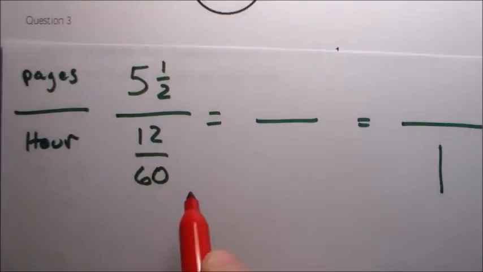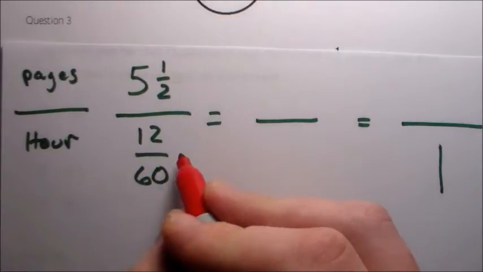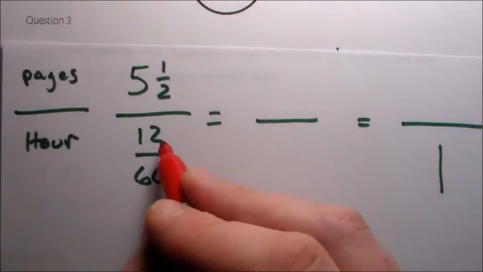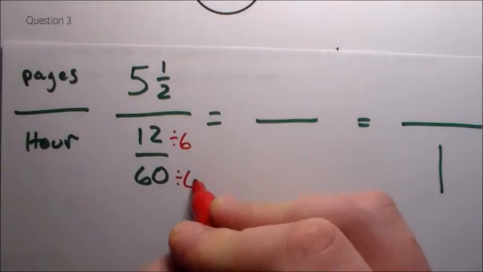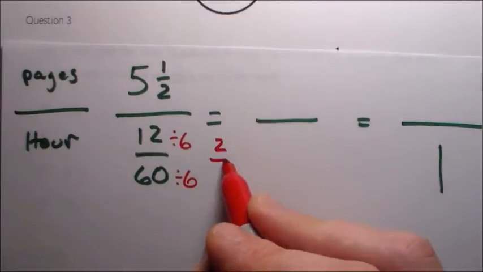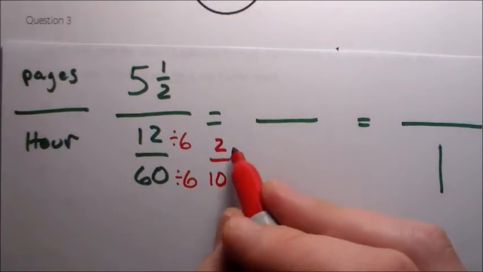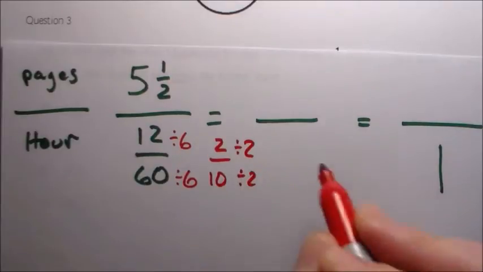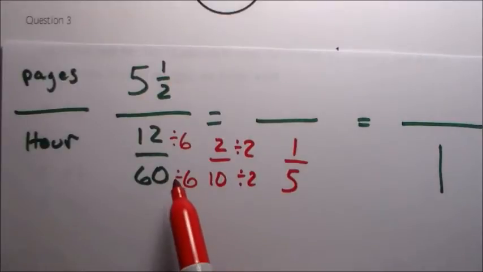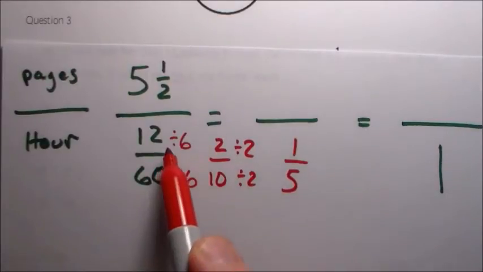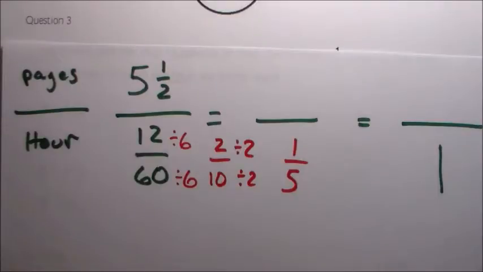Well, first, let's just simplify this, right? Because 12 60ths, we can divide. If we're not sure that 12 goes into 60, we can start out slowly and divide each by 6, and we get 2 over 10. Then we can divide by 2 again and get 1/5. Some of you will know that 12 goes into 60 5 times, so you can just divide by 12 and get 1/5 right off the bat. Otherwise, you can go step by step, dividing first by 6, then by 2.